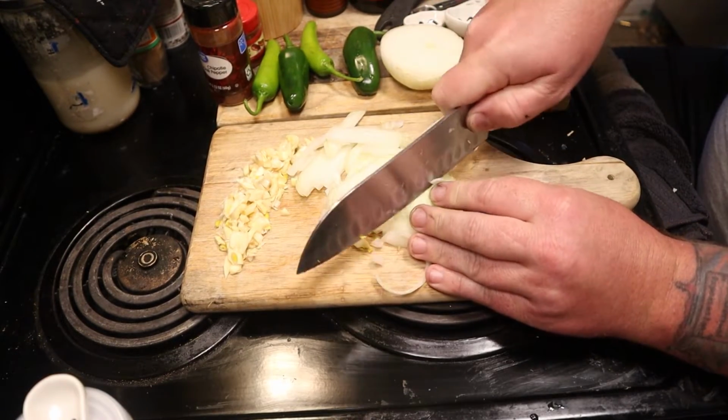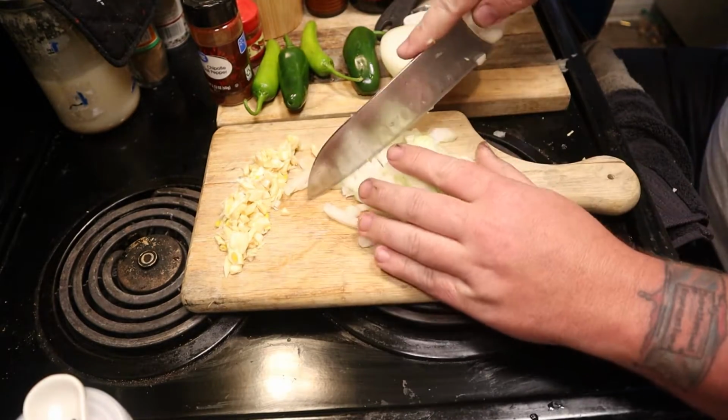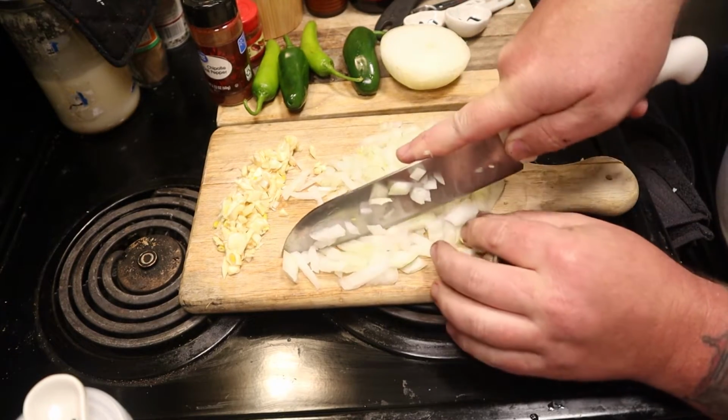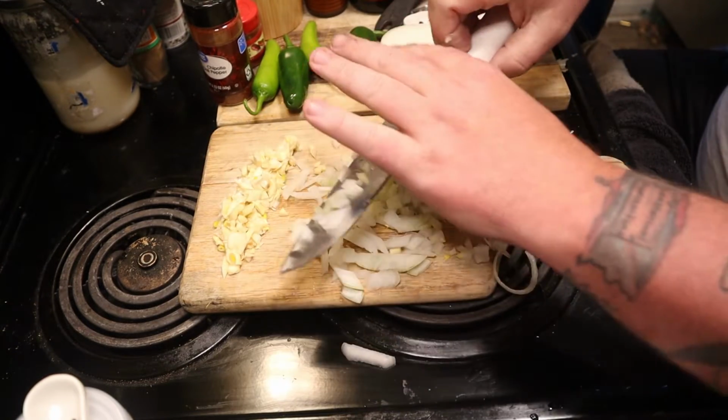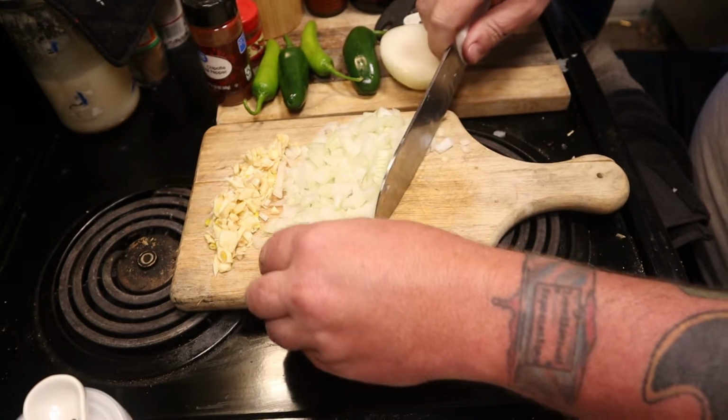She sent me a book, I read it, I learned all the names and the different methods on how to cut stuff, and then I just always kind of cube it, dice it back and forth here, where I forgot all the proper methods and names on how to do this. So do that for your entire onion, and push it over to the side, put it in a separate plate, so you can still use the stuff.